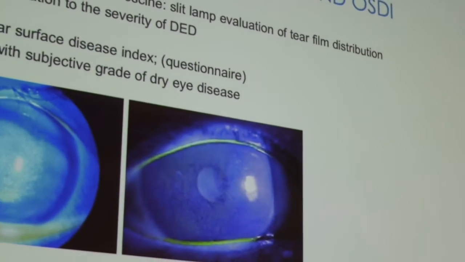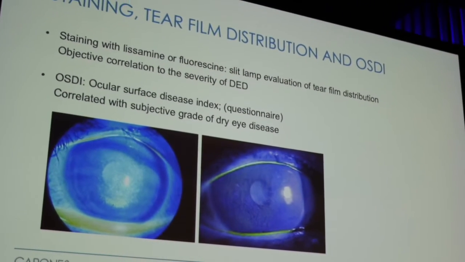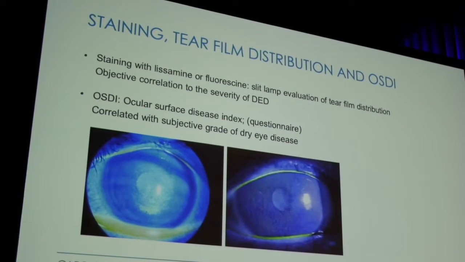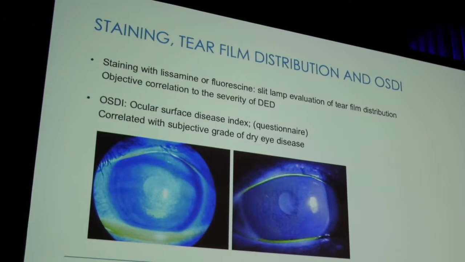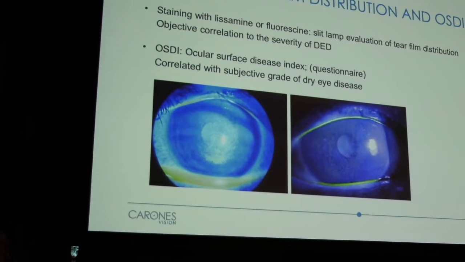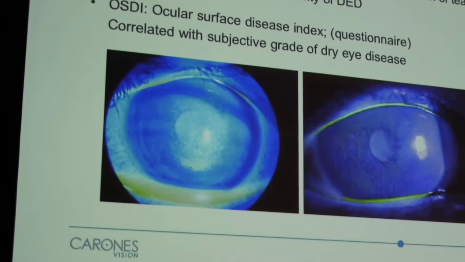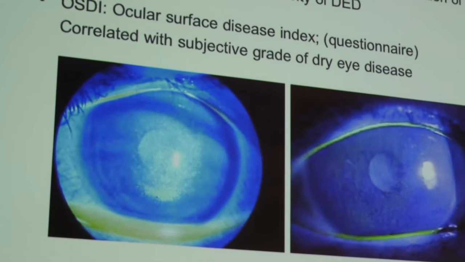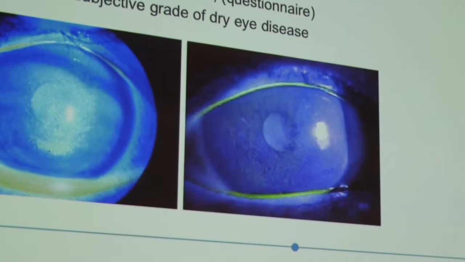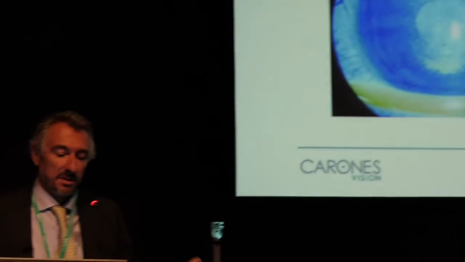Of course, it's important to check the integrity of the ocular surface, and we do this with the staining test using the Oxford scale. So we can see if the patient has a situation like you can see on the left part of the slide, where you can see all the epithelium damage on the corneal surface. You can imagine how the patient can suffer from this situation in terms of visual acuity and also in terms of discomfort. And this means that the OSDI value may be very, very high in this situation.